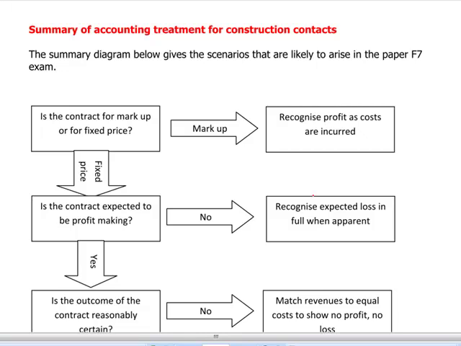A summary of the accounting treatment for construction contracts is presented to us in the following diagram. There are two types of contracts. One which are basically signed at a markup. So no matter what the costs are, for building a villa, okay, I will charge you cost plus 5%. So in here, the recognition of profits and cost is not a problem, okay? Cost of $1 million, mark it up with 5%, that would be the revenue for the year. If you see this in your exam, that will probably be, I don't know, 3 marks.